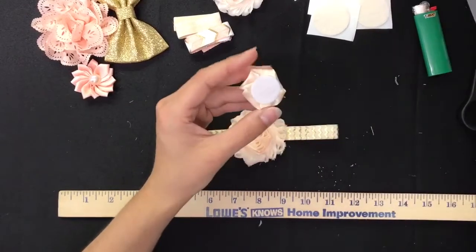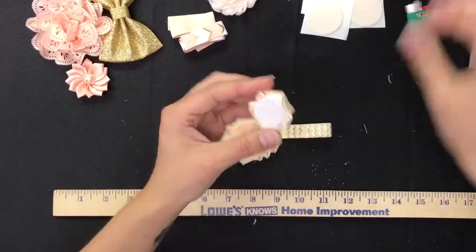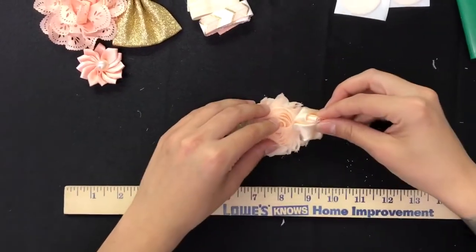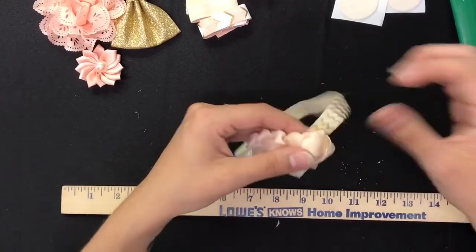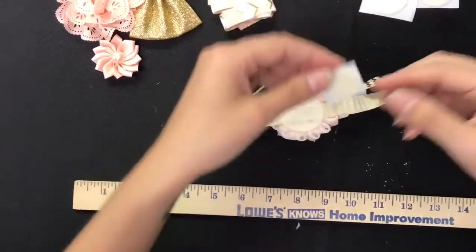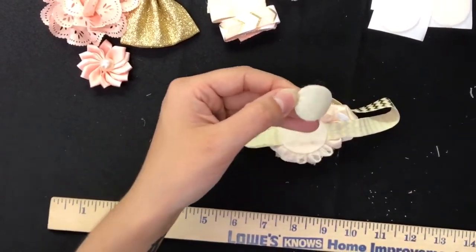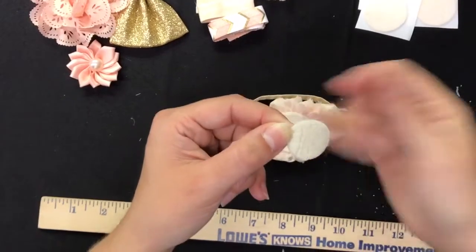You're going to take your satin rosette, line that with glue as well. And then I like to overlap my flowers when I put them on. So we're going to put that over the shabby just a little bit. Press that down. Flip it back over. And then you're going to take a felt circle and you're going to cover up the rest of that mess so that they can't see where the hot glue meets the elastic on the back.